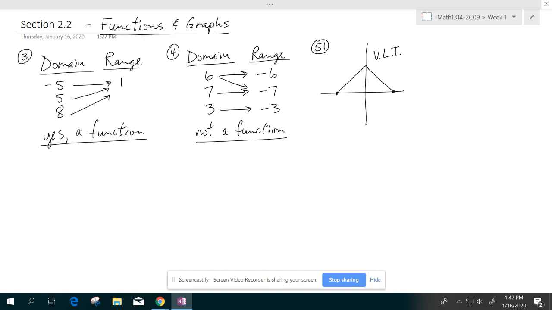I've seen before that there's also a way of doing it sideways. Right, but that's a completely different test. If you turn your pencil sideways, that's called the horizontal line test, and that tests for something completely different. And guess what? We're going to get to that this semester. So this one, yes, it is a function.